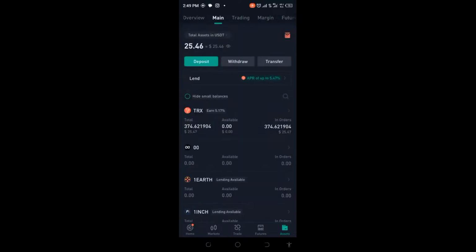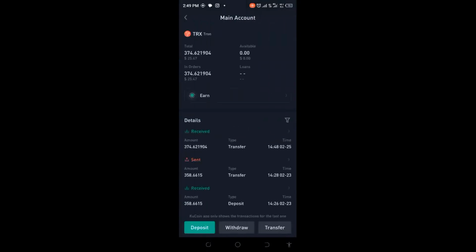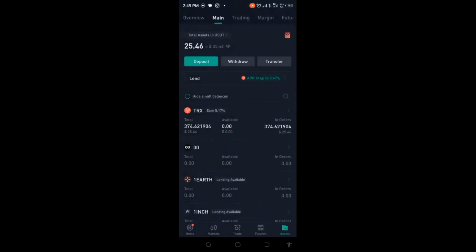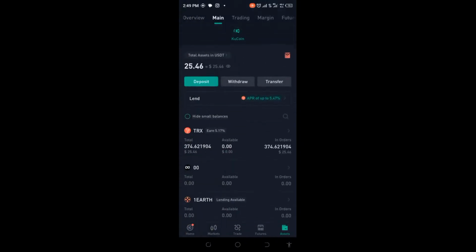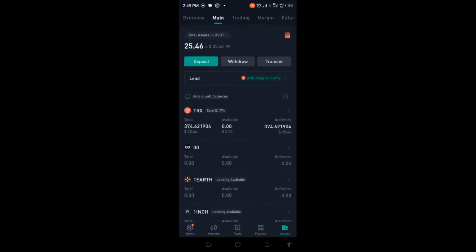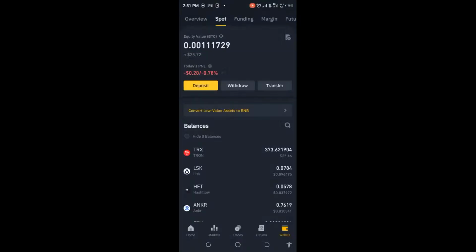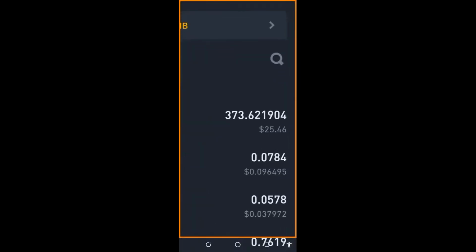Let me just click on this and check what's happening. It's on its way out, so let me check what's going on here. I guess it's still processing. That's what we are waiting for. It's still waiting for it to move. Once it arrives in Binance, I'll give you the results. See you shortly. Okay, so the TRX has arrived.